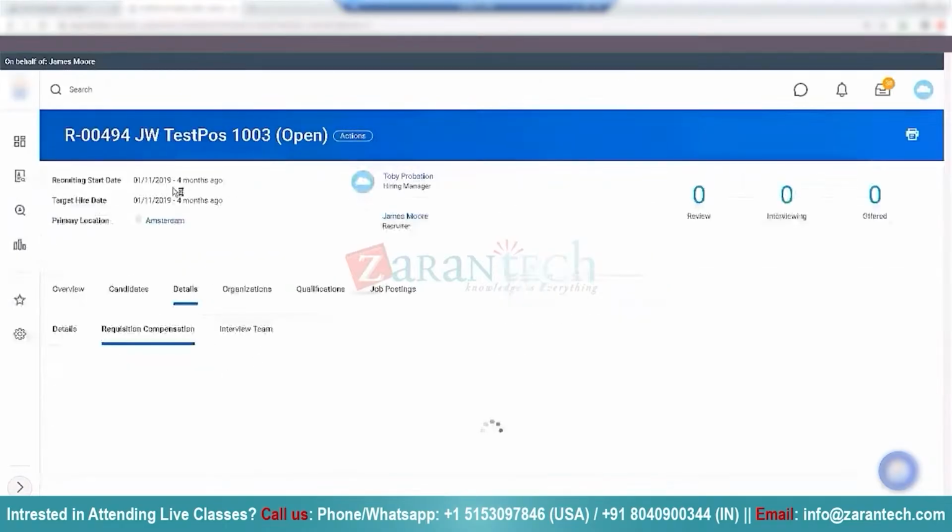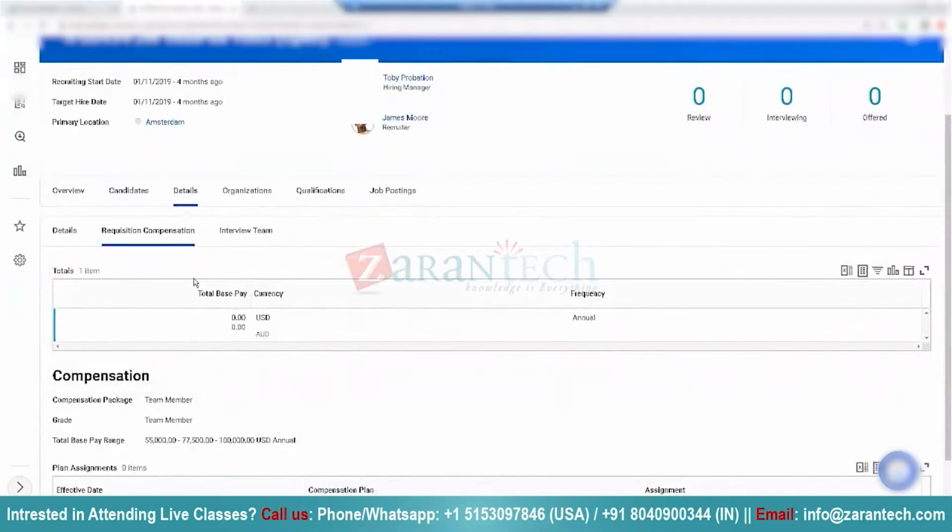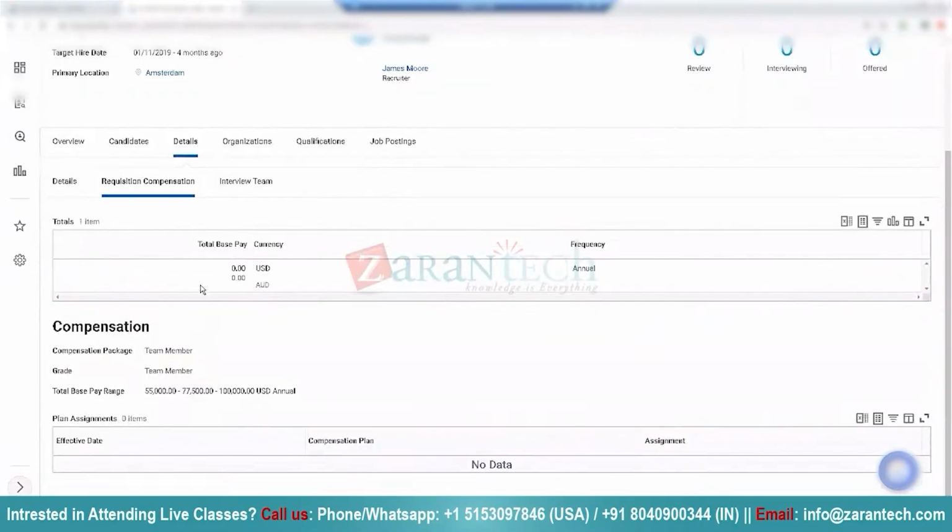There is the compensation tab, which you could, when you're creating the requisition, you could send the requisition step to either the hiring manager or to finance, and they will populate what is the total base pay for that requisition.